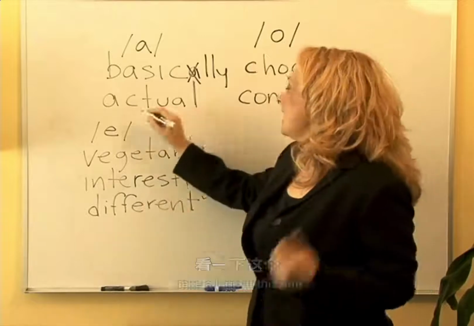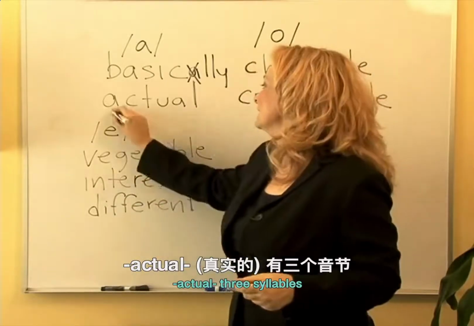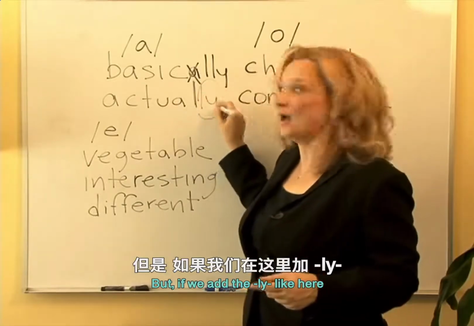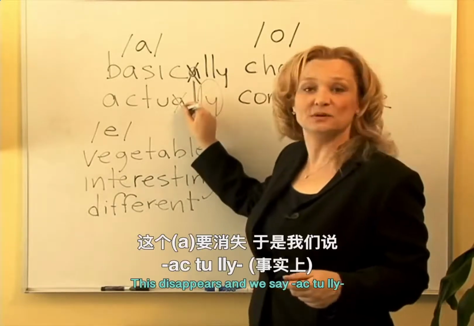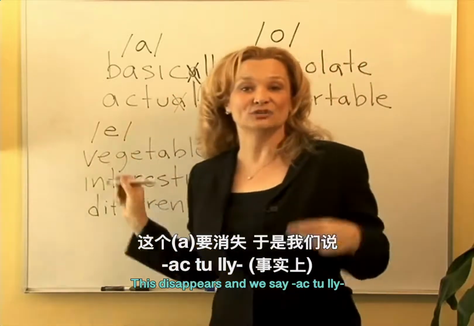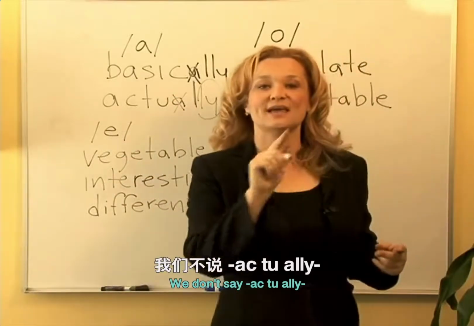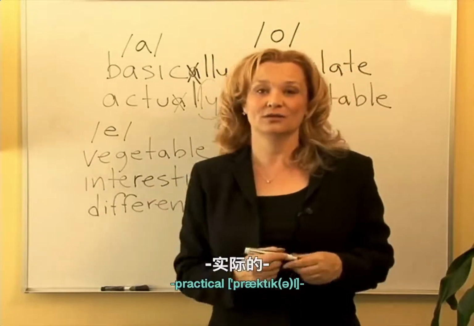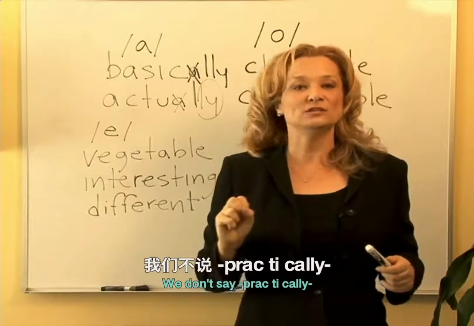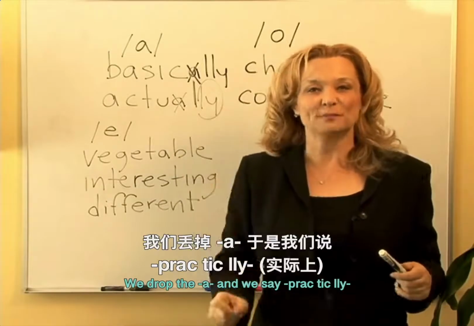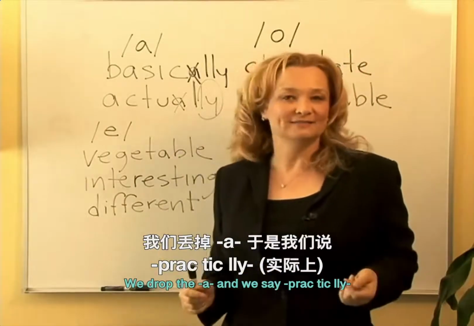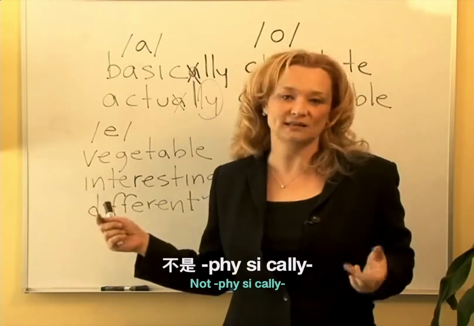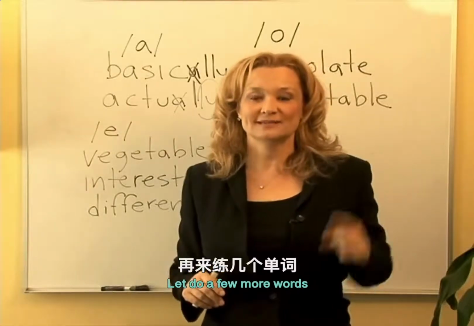Take a look at this one. Actual. Three syllables. But if we add the ly, like here, this disappears and we say actually. We don't say actually. There are some more words like that. Practical. We don't say practically. We drop the A and we say practically. Physical. How would we say that? Physically, not physically.